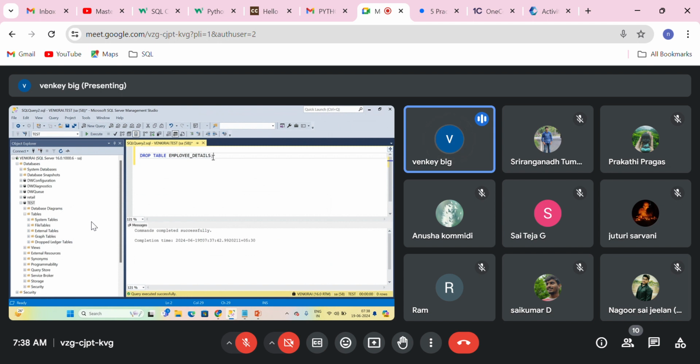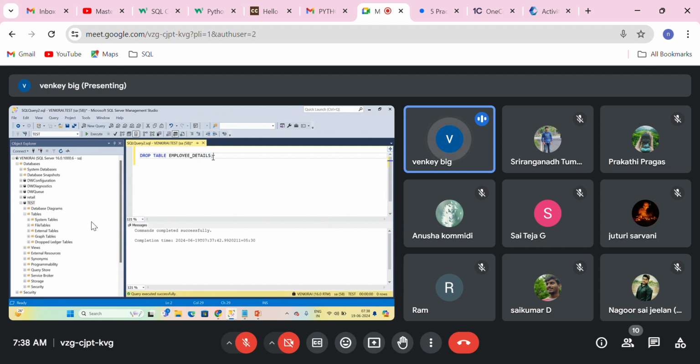In real-time projects, be very, very cautious that you do not use this drop table statement unless you created the table for your testing purpose. If you created the table for testing and you completed your testing, then you want to remove the table, only then touch drop table. If it is a project related table which came from the design and the project related data is there in the table, do not drop it.